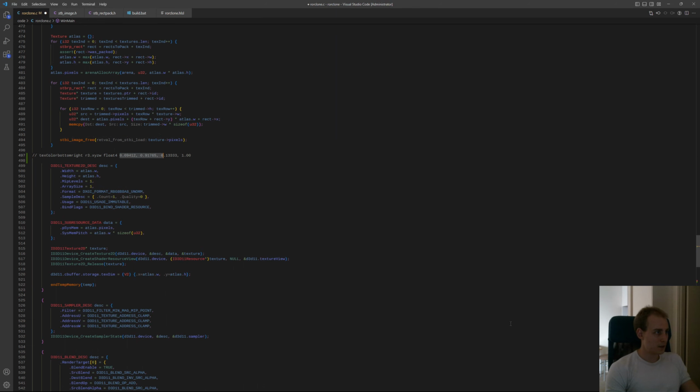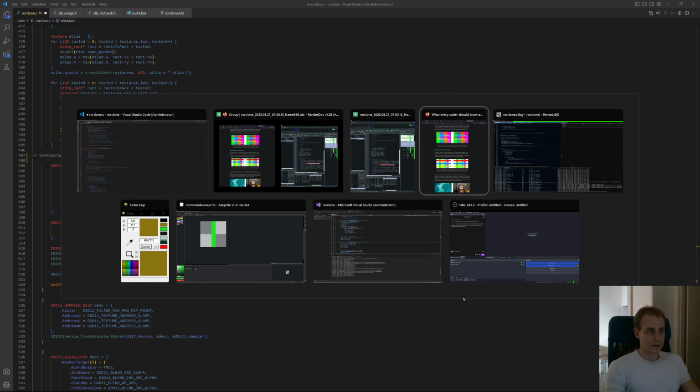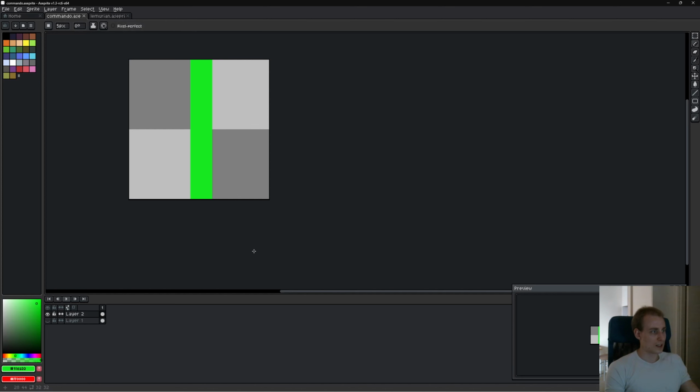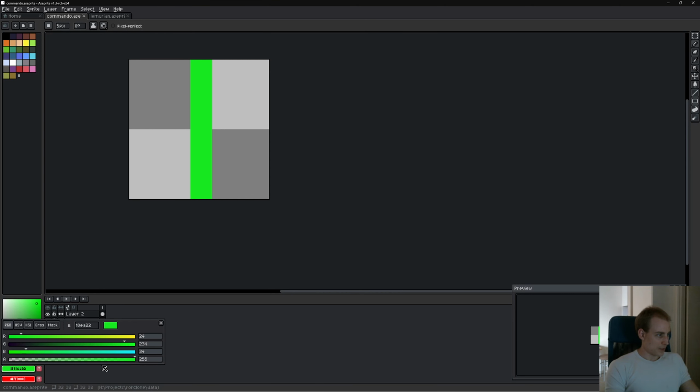Okay, these values. And what are they supposed to be again? Like, what are we specifying them as? A sprite. So this is the 24 to 34, 34.